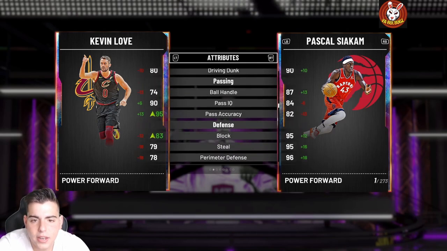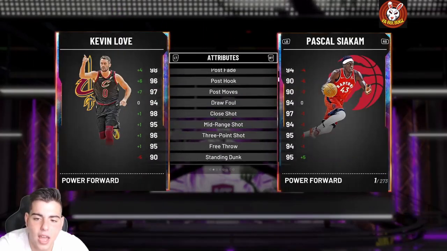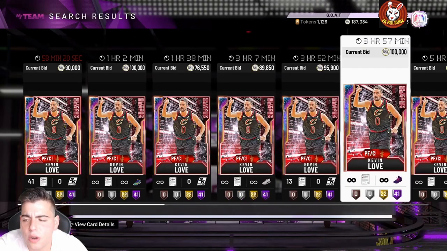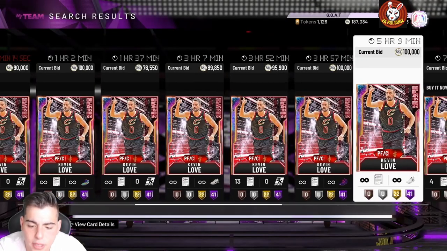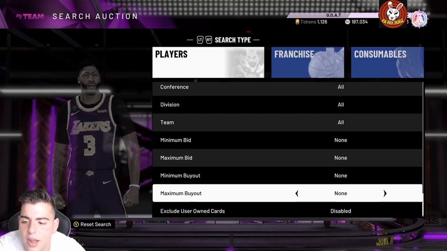This card isn't too bad. Kevin Love should definitely be better, man. Kevin Love was amazing back in the day. I don't know why he's a Cav. He should be a Timberwolf, but this card, very good card, man. I think if he does get an Evo card, he's definitely one of the best power forwards in the game, which he did get an Evo card, so he should be a lot better, a lot more usable, and there's not a lot of him on the auction, so I might have to pick one up.